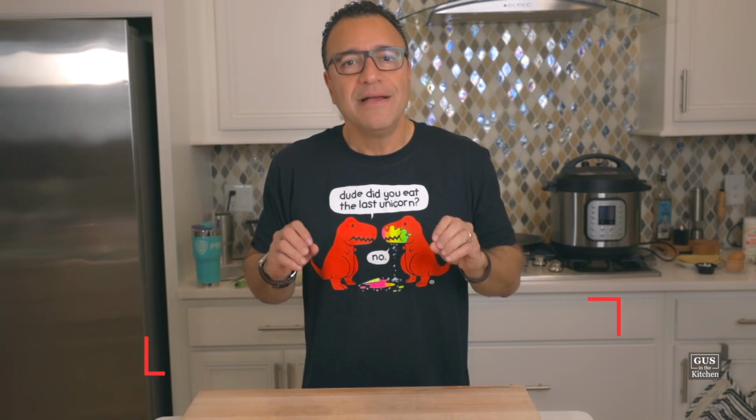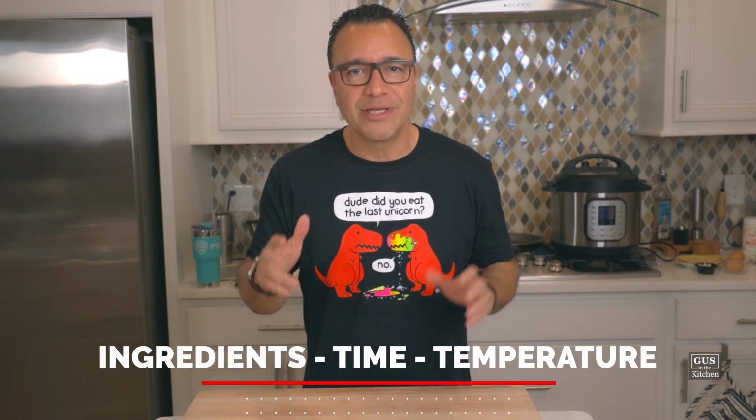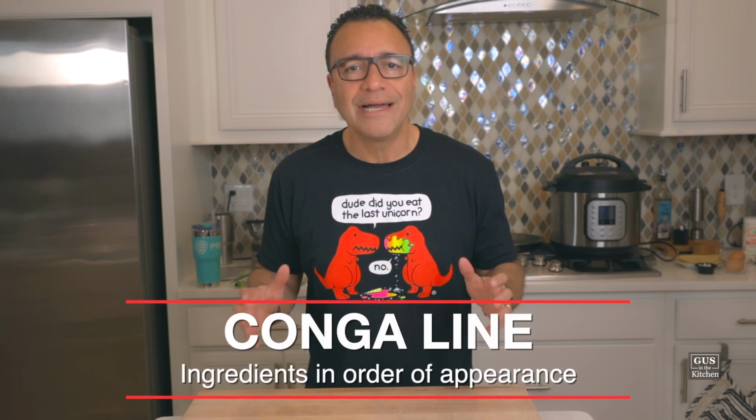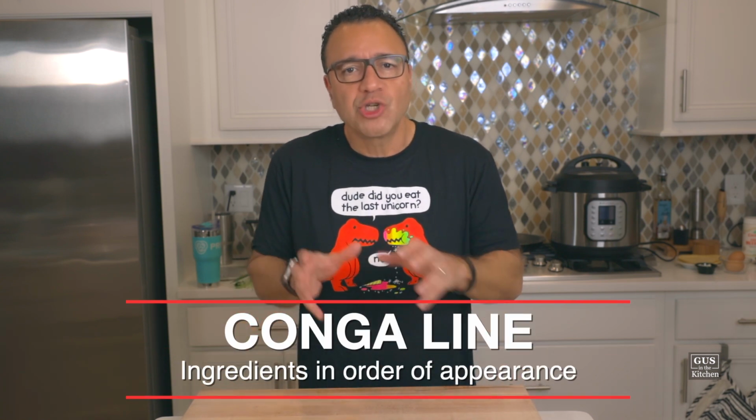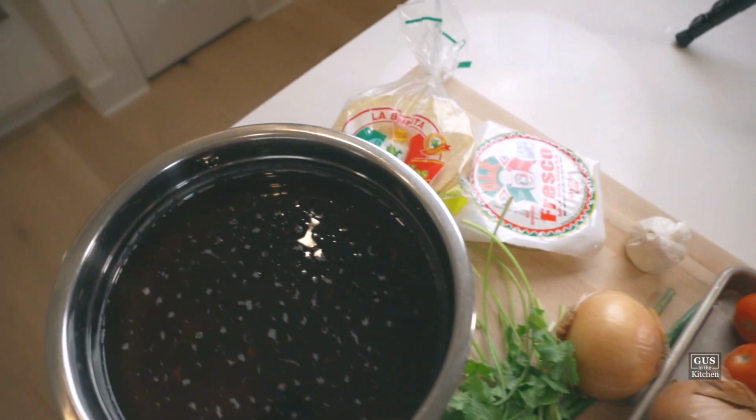First, we're gonna get organized. The French call this mise en place, and all mise en place is having all the tools and ingredients that you need right in front of you. Cooking is always about ingredients, time, and temperature. That's why it's so important to get the best ingredients possible. So first we're gonna prep all the ingredients and put them in what we call the conga line, which is nothing but the order that they show up in the recipe. Mise en place is less stress. Let's prep.